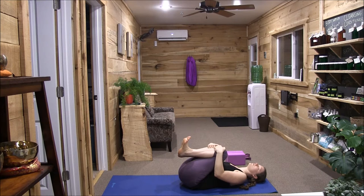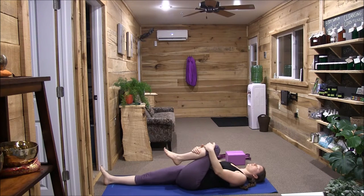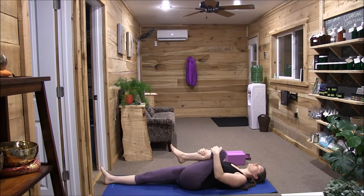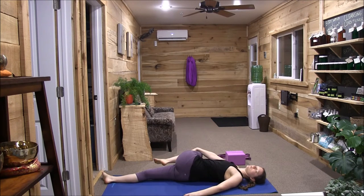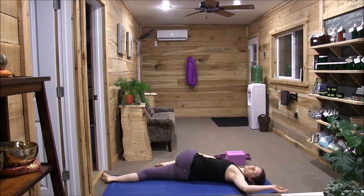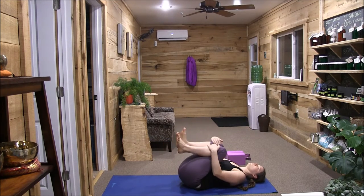Continue to breathe. Hang on to the left knee. Extend the right leg out onto the ground. Draw the left knee over to the right side of the body. Reach the left arm out behind you, gazing out to the left arm. Breathe here. Inhale, bring the knee up. Exhale, hug the knees into the chest.